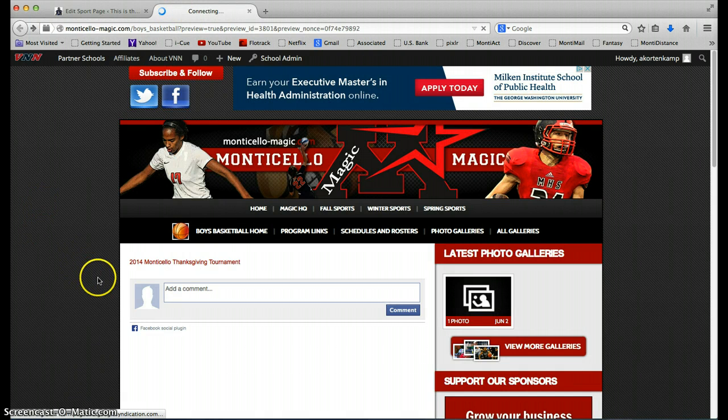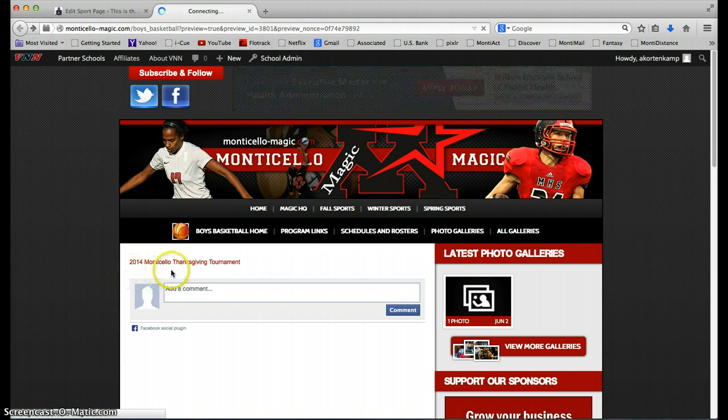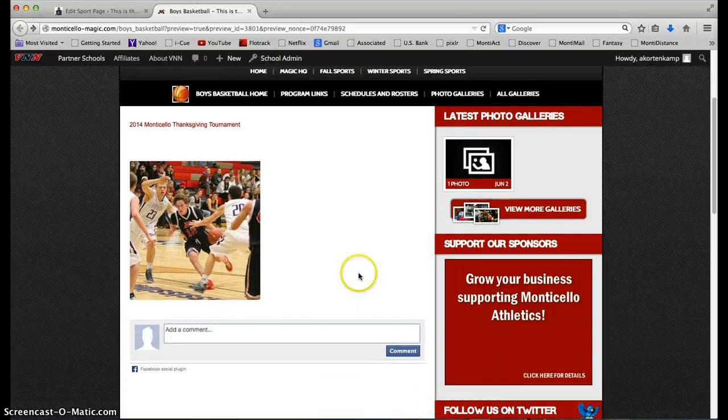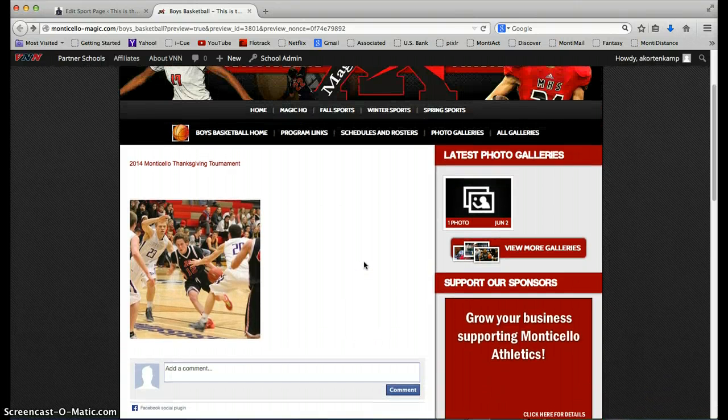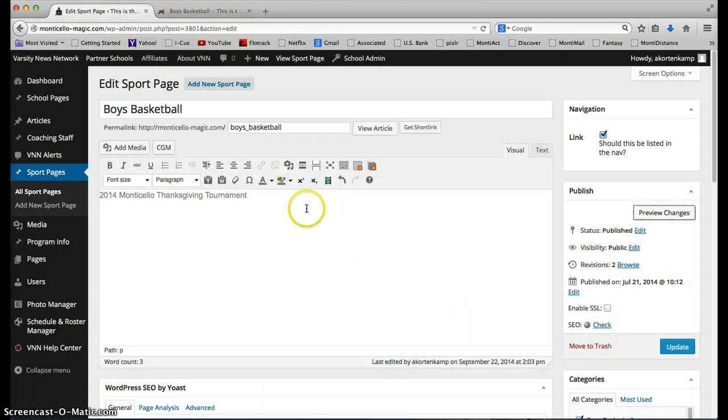So now it's going to update my preview. And my featured image should pop up below. There it is, a little bit higher quality. You do it that way. And now I've got my link and featured image. I could add more links, I could add other information, I could edit this text however I want, as far as any kind of word processing tools. Now I've got what I want.